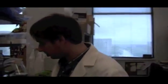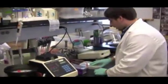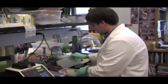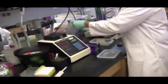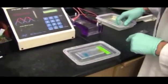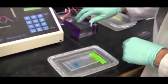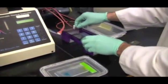And are bigger pieces of DNA going to go through faster, or are smaller pieces of DNA going to go through faster? So I'm going to give you guys a quick second to answer that, and I'm going to take care of my gel real quick. This will be important in a second. Cool. So I'll bring this out here so we can see it a bit better.